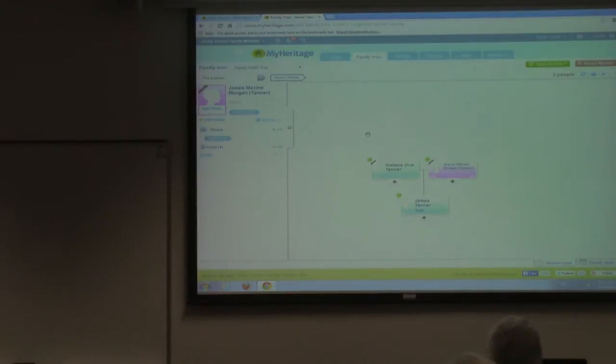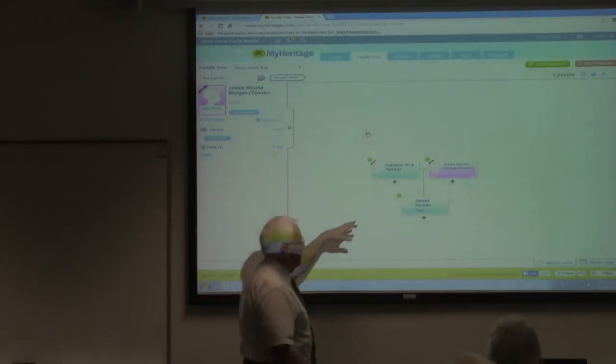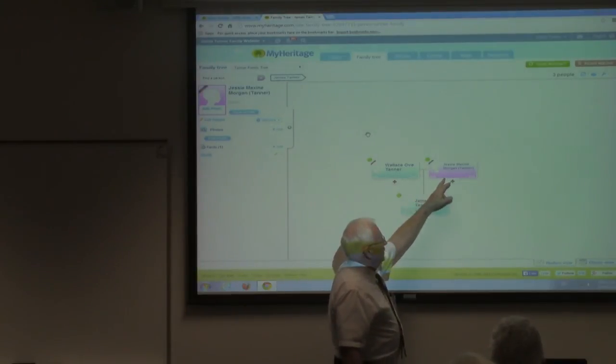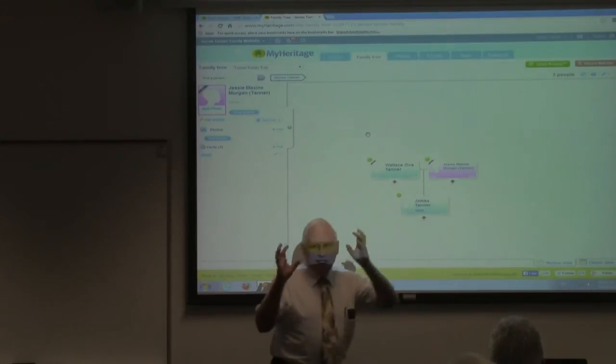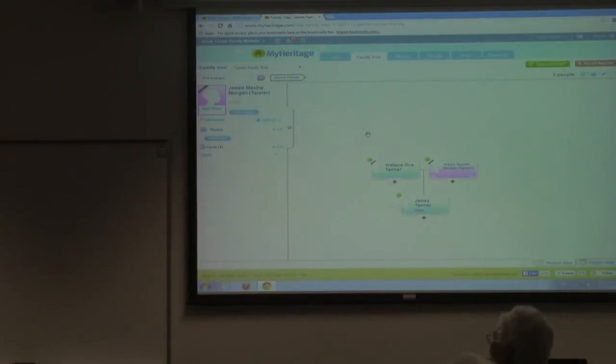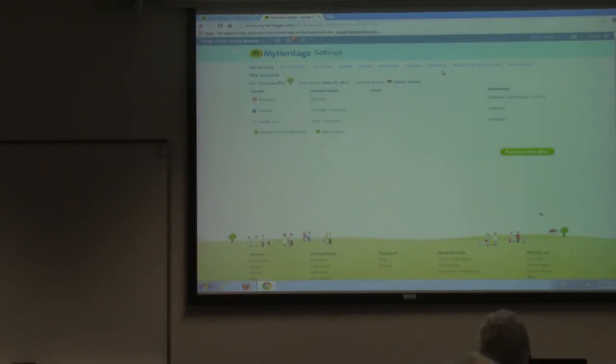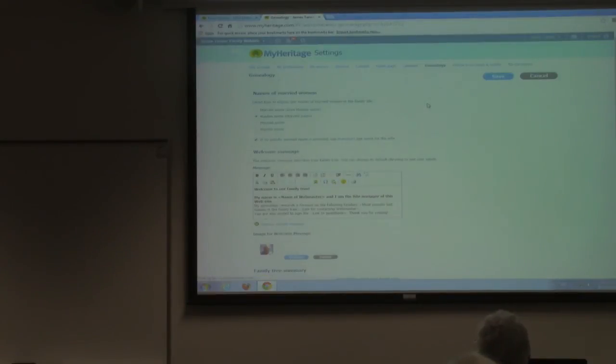Now, one little tiny detail left, and then we'll let you get on with other help. You'll see how this is Jersey Messi Morgan, parentheses, Tanner. Well, you have a whole bunch of choices of how to do that, four to be exact. You do that by going up under your name and going to Site Settings. And there'll be a test, but of course you won't remember this part. It's like a driving test for Utah if you want to try to get a new driver's license. But here you have married name with the born maiden name. You have the maiden name with the married name. You can have just the married name, or you can have just the maiden name. Well, some of us prefer just the maiden name.